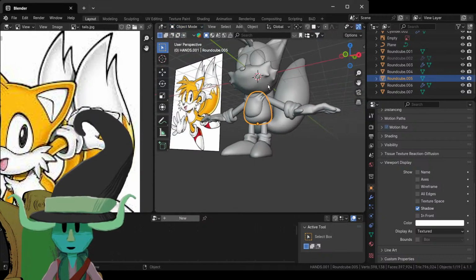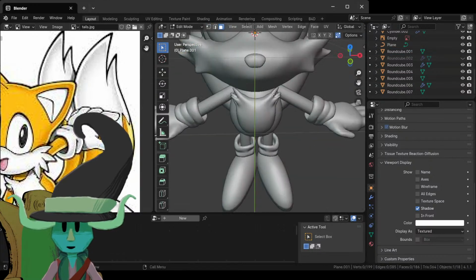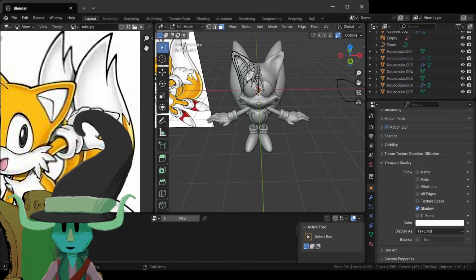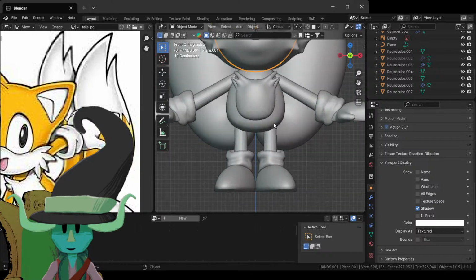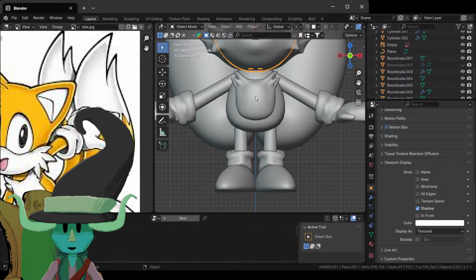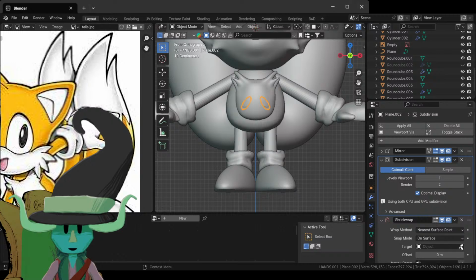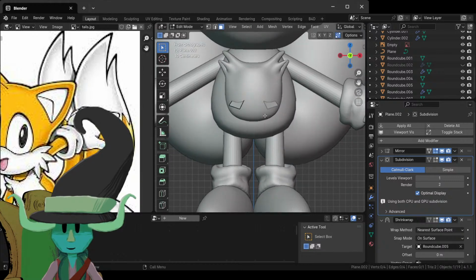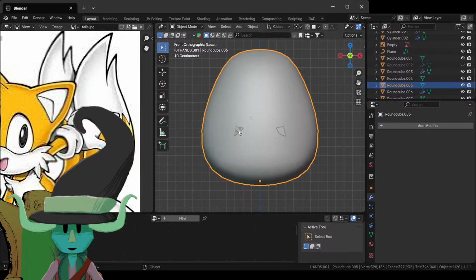Anyway, let's go ahead and get a bit of a texture here. P selection. Now we're just going to model his body.